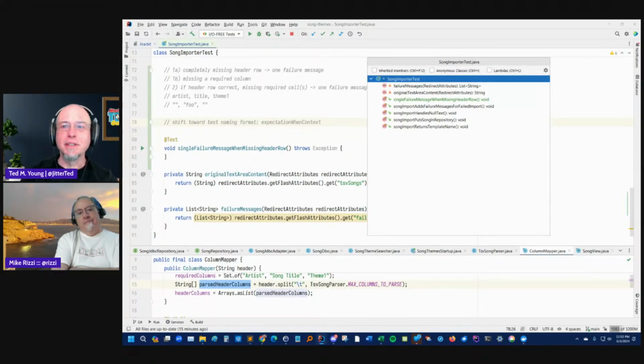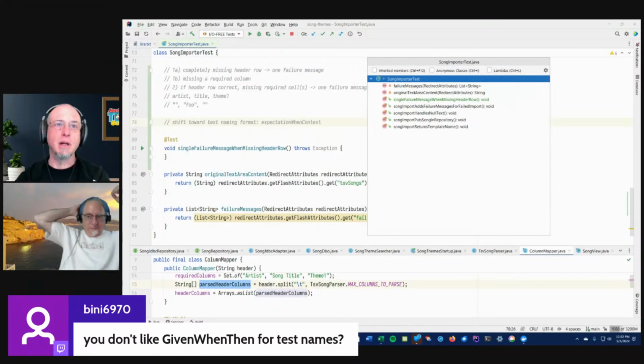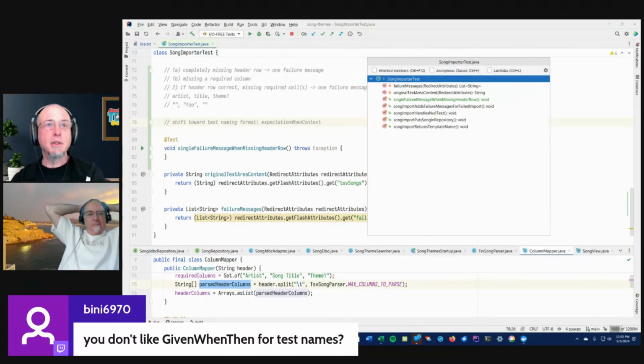Right. And so, Benny asks, you don't like given when then, and it's for exactly this reason. Given when then is a great way to think about the test, but it's a terrible test name. I've been really trying to be aware of what happens when I'm looking for tests, and I'm almost always looking for the then part. And if the then's at the end, it's really hard to find.